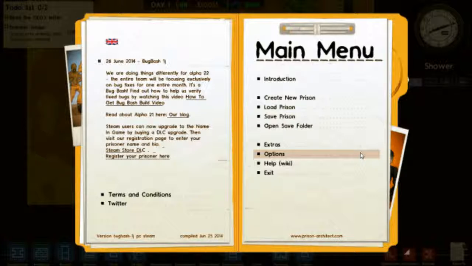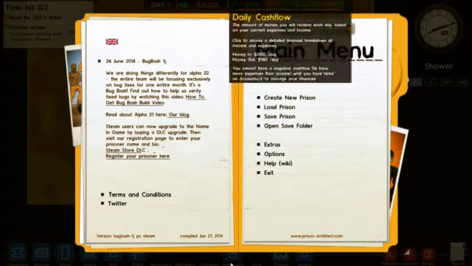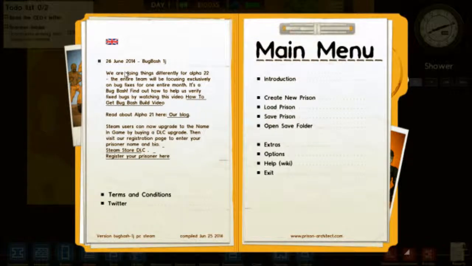This is a new game by Introversion, and we are in the BugBash version 1J here, helping out to try to find some bugs. One major bug that I have right now is that I can't scroll up and down. I can only scroll side to side, so I have to use the directional keys, which is really annoying, and I don't like it at all, but that's fine.